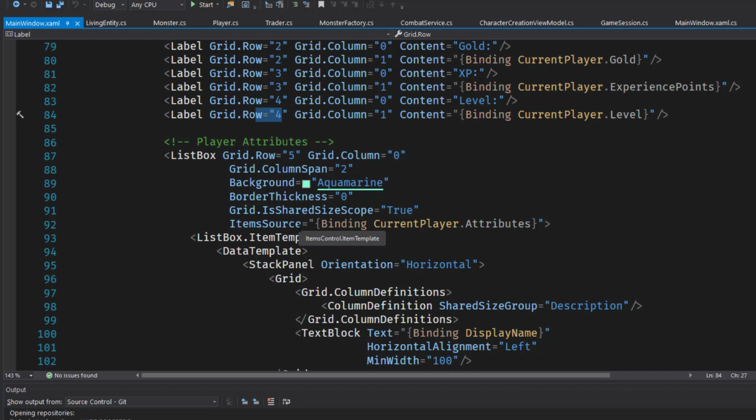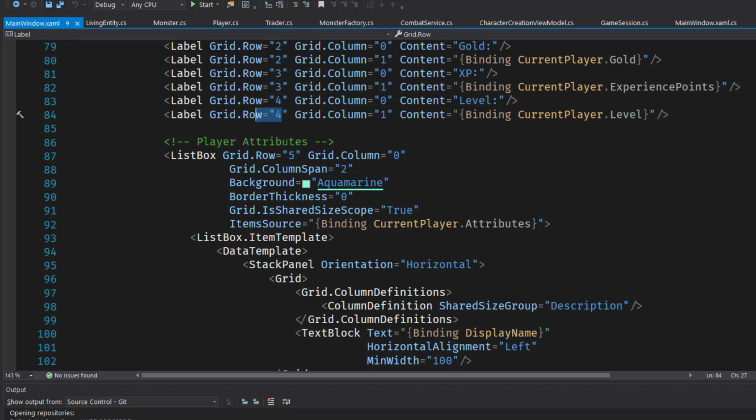values. This isn't exactly the prettiest XAML, and this is kind of an indicator that maybe it's time to start working on the UI. I know we need to do the save and load game feature next with the new player class structure, and I'm thinking after that we either clean up the UI or possibly convert to .NET 5. Have to decide that, and if you have any thoughts on that, please leave a comment. But for now, we have this player attribute list box that's going to act kind of like a data grid, but it doesn't look as much like a spreadsheet as a data grid would.